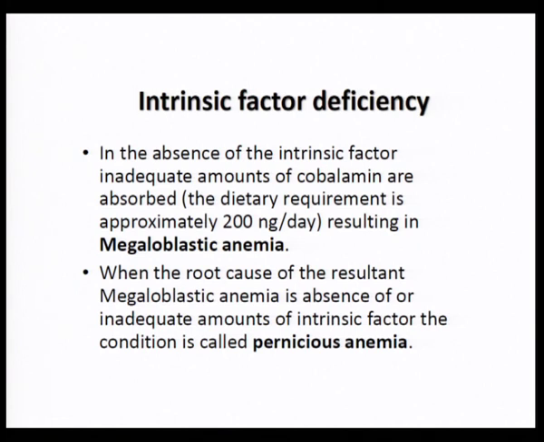If you carefully look at it, what is happening here is a kind of rate-limiting step. The amount of intrinsic factor would decide the amount of vitamin B12 that can go across after absorption. If you have a set limit of 200 nanograms per day, the absorbed amount should match the body's requirement. If there is a mismatch, where your body needs it and is not able to get it, that would eventually result in anemia, and this category of anemia with its significant morphology is what you call megaloblastic anemia. Here the root cause is the absence of or inadequate amounts of intrinsic factor. Either you do not have intrinsic factor, or you have intrinsic factor which is not sufficient to meet the needs of vitamin B12 absorption.